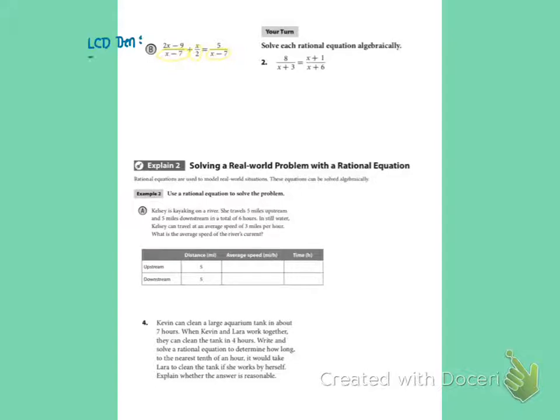And so we just have to make sure that each one of those denominators is represented. To do that, we could just simply multiply by 2 times x minus 7. And that way we've covered all the different possible denominators. So I'm going to go ahead and rewrite this equation, and in front of each one of those factors I'm going to put 2 times x minus 7 over 1. I'm going to multiply each one of the 3 separate terms by that factor. So I'm going to take a second and I'll just rewrite it, and you can do that as well. It takes up a little bit of space as you have to rewrite everything with an extra term in front.